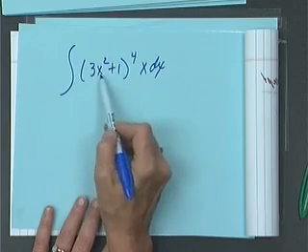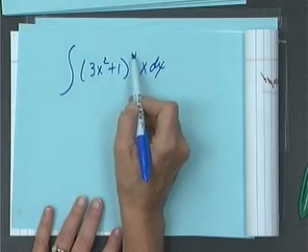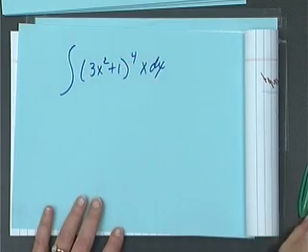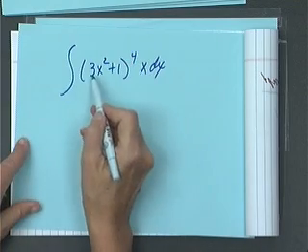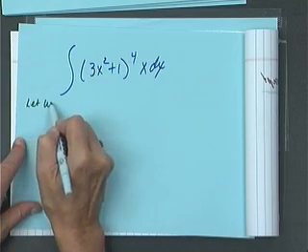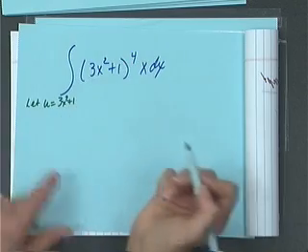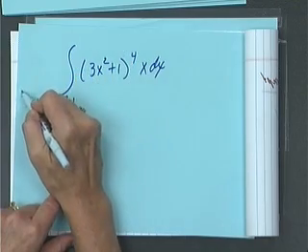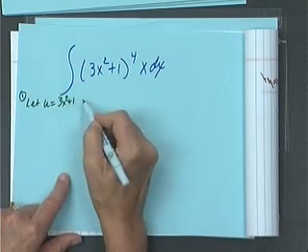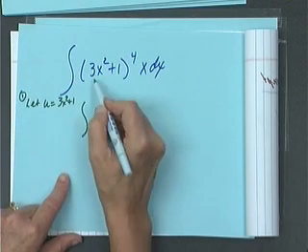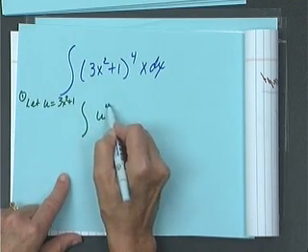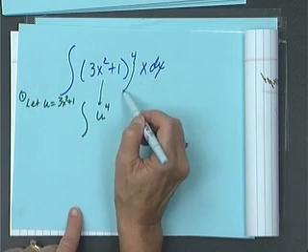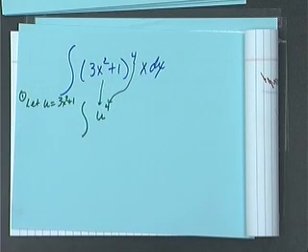What you noticed yesterday was that you had some function raised to a power. It was not x raised to the r. So what we wanted to do was make a simple substitution so life would be easy. We just said, let u equal 3x squared plus 1. I'm going to number the steps. There's number 1. We just come right underneath and make that substitution, because you've got to have everything lining up. Every little thing's got to line up.